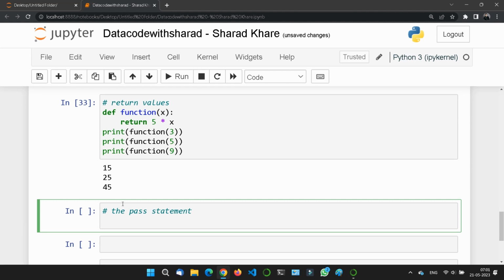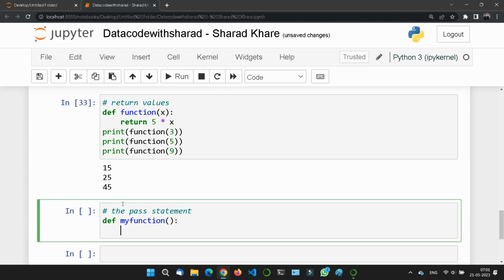If you have a genuine reason, or some personal reason, and you have a function definition with no content, then you can just put this def. Let's say you have created a function named my function, but you want to give the condition later on, then just put the pass statement over here to avoid getting any error.